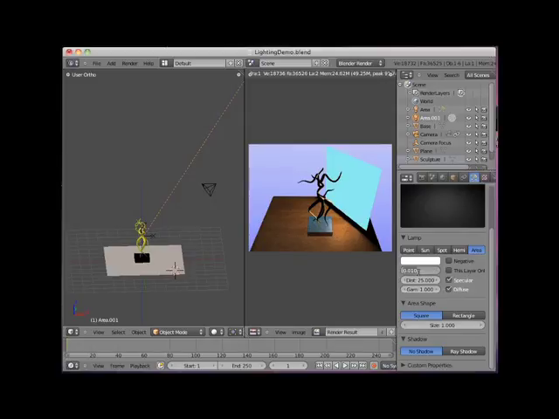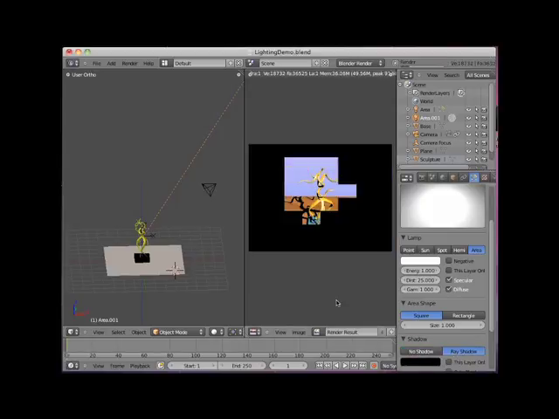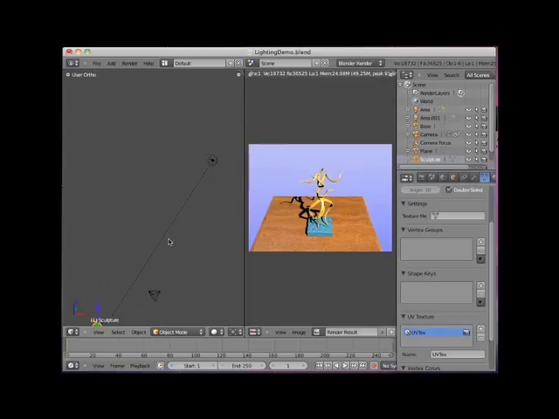Now by default, the area lamp has its shadow control turned off. I'll press the Ray Shadow button and render the scene. Notice that the shadow of the sculpture is now displayed on the table plane object. Note also that the icon in the 3D viewport now has 2 dashed circles around the black dot. You can tell at a glance if any area lamp in your scene is set to produce shadows by this double dashed circle.